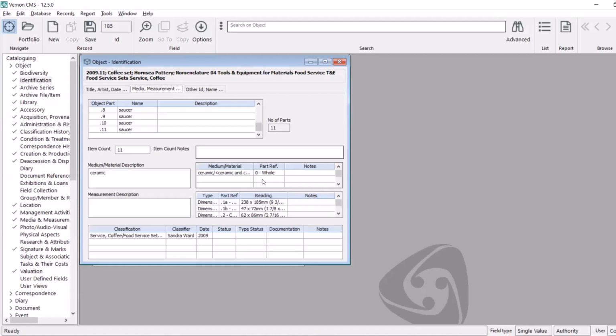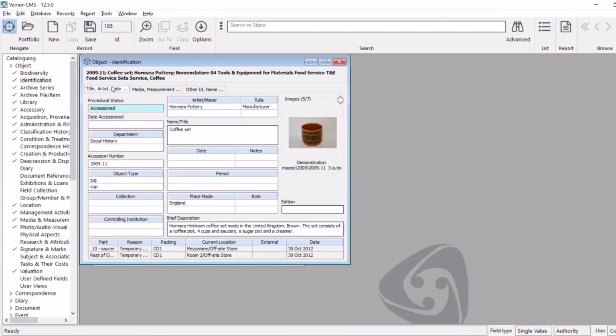The same is true for the measurements, which we can see below. We've recorded the dimensions of each individual part. And again, you can repeat parts, so you might have framed and unframed measurements of just one panel of a triptych. And so you can repeat those entries as many times as you wish, and you may have different forms of measurements. Weights and dimensions would be a typical example. So we can now be part specific in several areas of the system.